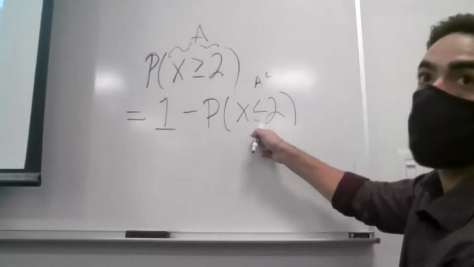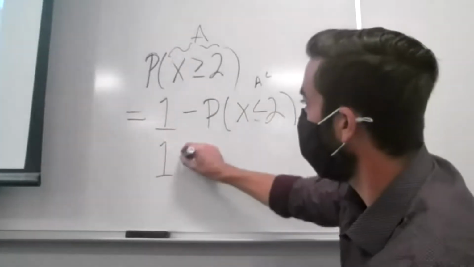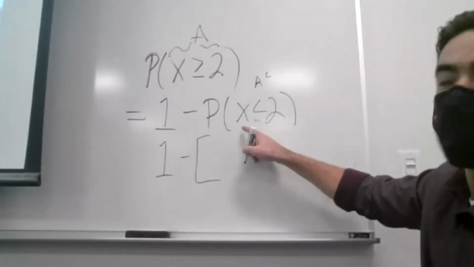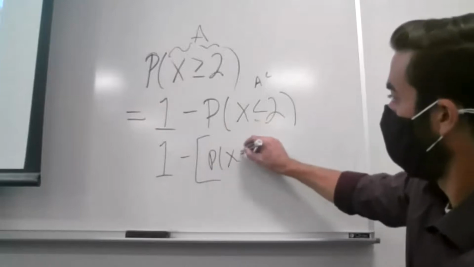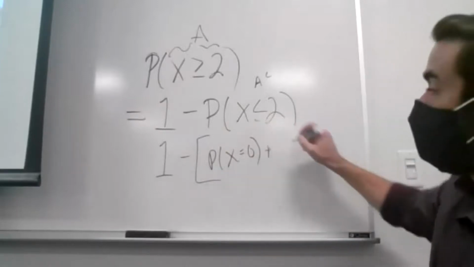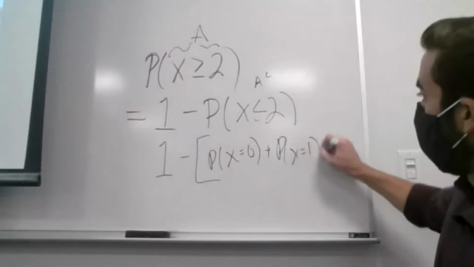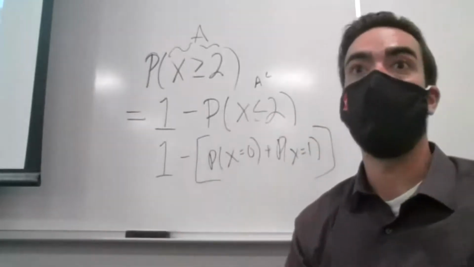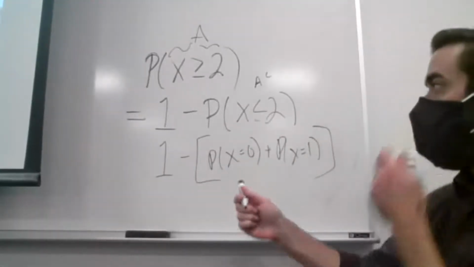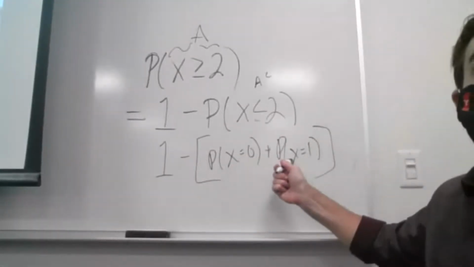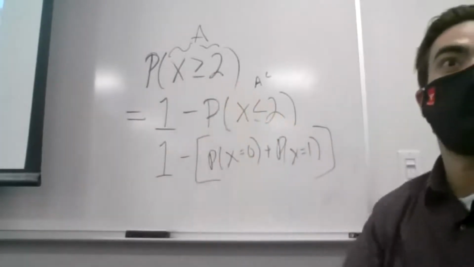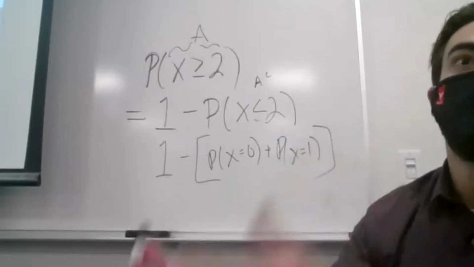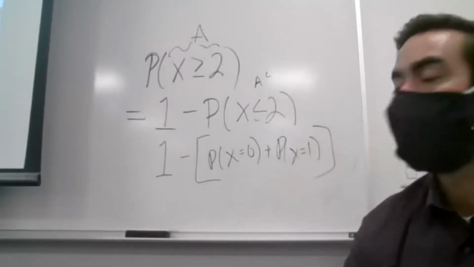Now, what's everything that fits this criteria? Well, X could be 0. X could be 1, but it can't be 2, right? Because we're still dealing with a discrete random variable. Okay? So here, now I only have to use that binomial equation 2 times instead of like 98 times up here, right? So it saves me a lot of time. I mean, it actually just makes it more of a practical question I can actually answer, okay?